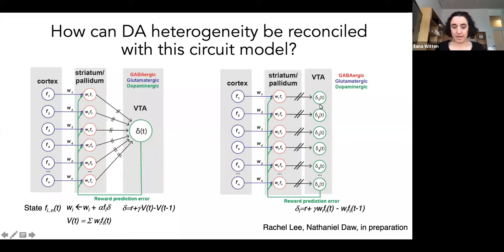And so what this predicts, and again, is something that could be really interesting to investigate from the perspective of the connectome, is that whatever circuit diagram is doing the temporal derivative of these value inputs from the striatum and pallidum is repeated across all the dopamine neurons. And the difference is just that the different dopamine neurons are doing this computation from different inputs rather than from the convergence of all of the striatal or pallidal inputs. And so this is something that I think would come out very naturally from analyzing the input mapping from the striatum to the VTA from an anatomical perspective.